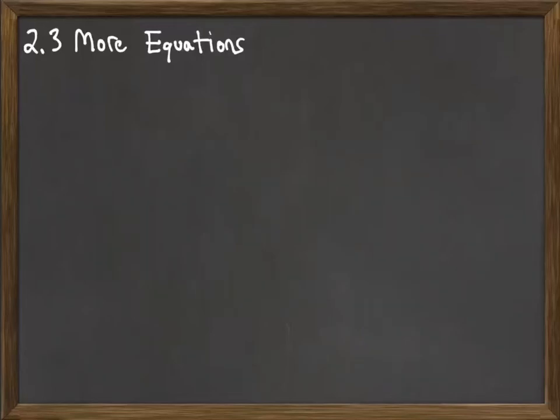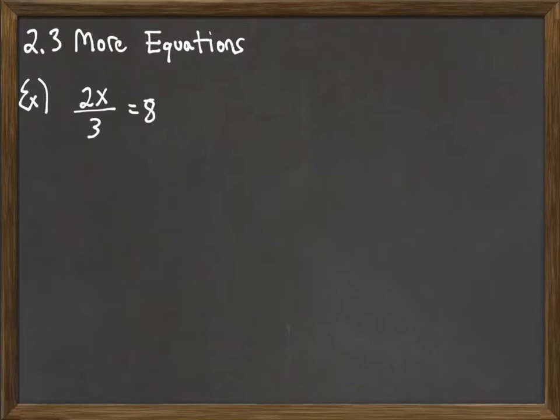Now that we've introduced and gone over various examples of solving equations, we're going to continue with our next section, which is more equations. We're still dealing with equations, just going a little further than in the previous videos. In particular, consider this equation first: 2x over 3 equals 8.